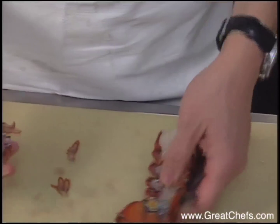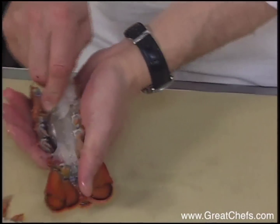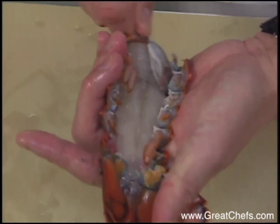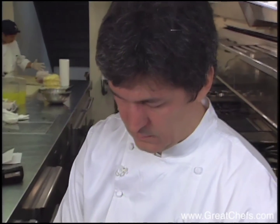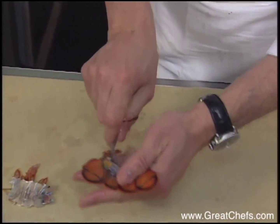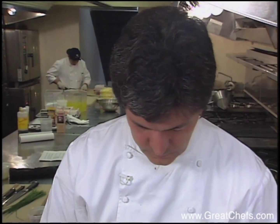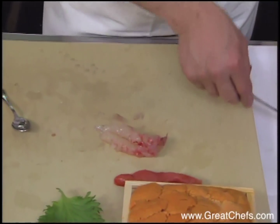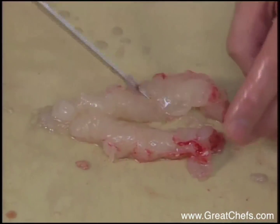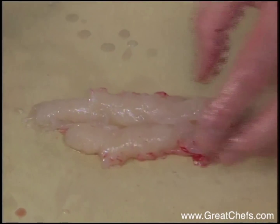And peel the bottom of the carapace off completely. Now take a spoon and move it along each section of the tail, freeing the meat completely on the inside. The tail is cut, then pounded between sheets of plastic wrap. The only thing I'll remove here is the vein. And then I've got a completely cleaned lobster tail meat. For the purposes of this dish, we'll get 2.5 portions or so out of each lobster tail.